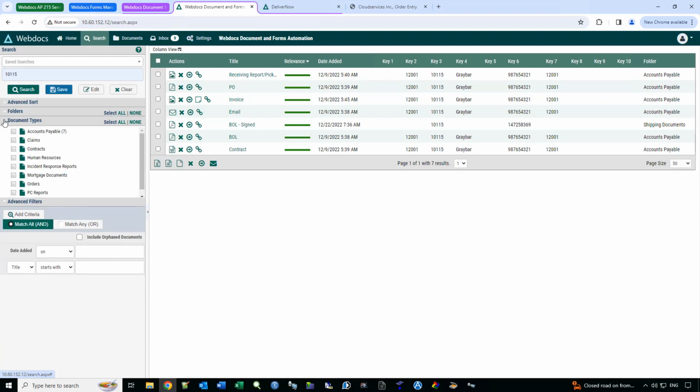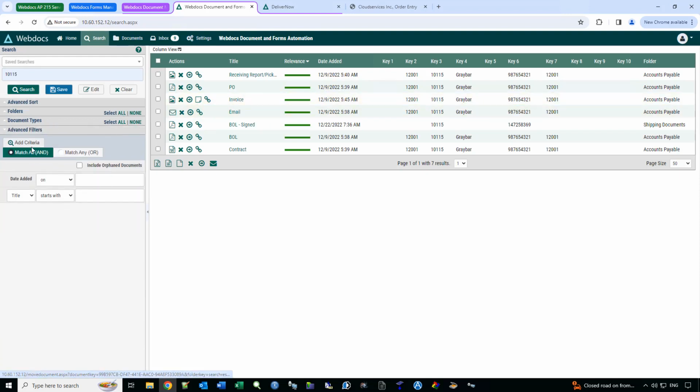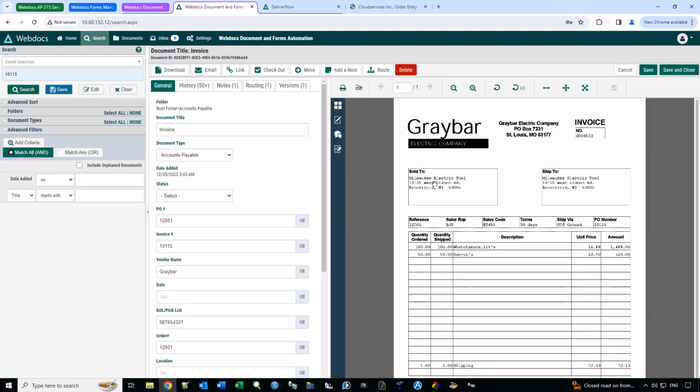We can do folder search, document type searches. We can do different kinds of criteria searches inside of here. But it's about finding the documents fast and having access to them, right? And then being able to work with those documents if they're part of a workflow or if they're part of the system here. And I need to be able to maybe put notes on it. I can add a secure note to it, either by department or group in this case. I can set up those inside of here.